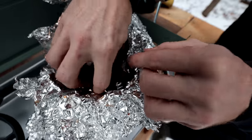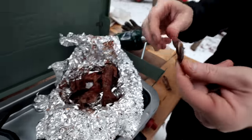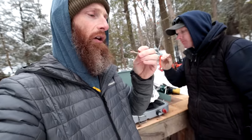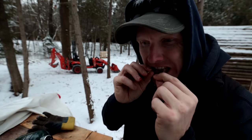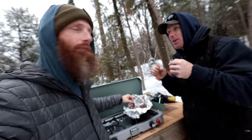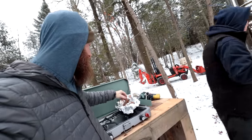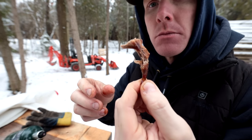Wow. A lot of work went into these little tiny squirrels. Many hours of pleasure and joy, and trials and tribulations. Wow, it is good. You can eat everything off the bone completely. Look at that. How's that? Tiny, tiny bone. A little bit of gaminess, but it's not too bad. You taste gaminess in there? Do you not? No. Well, you got a good piece then. I taste a very, very slight hint of gaminess in the one bite there.